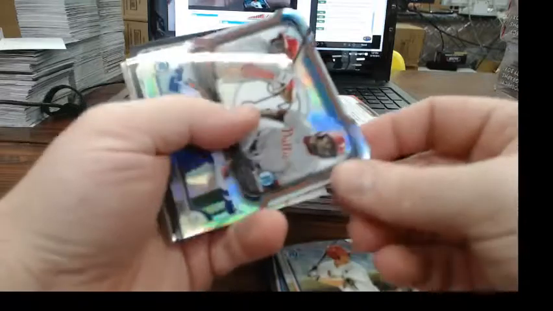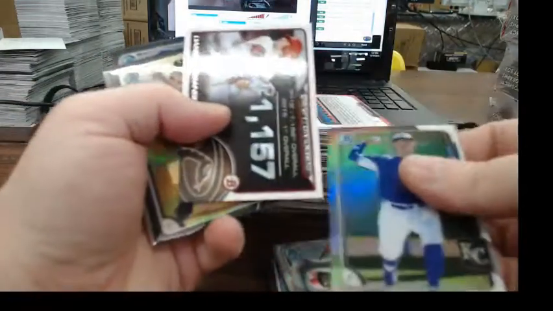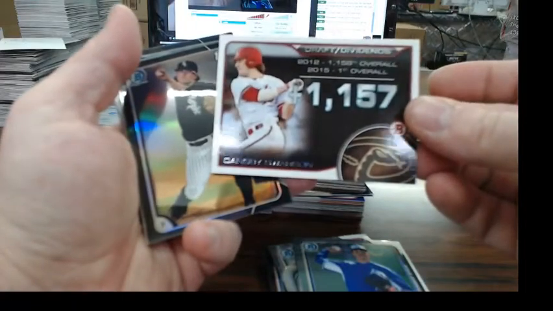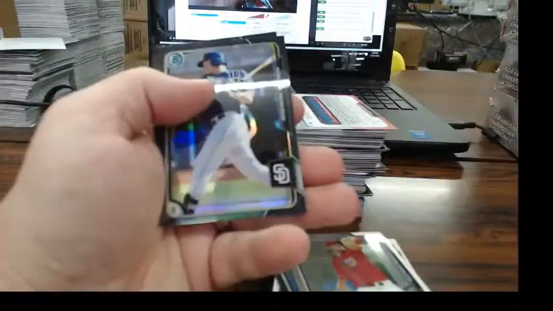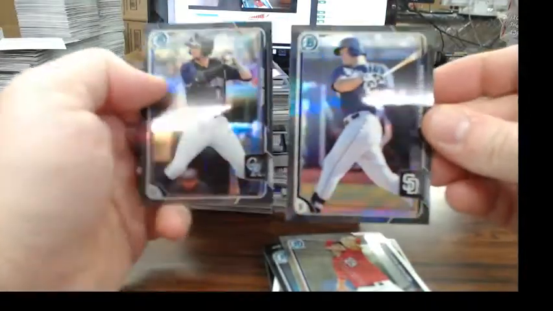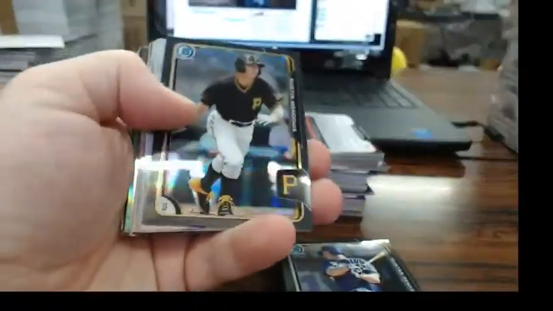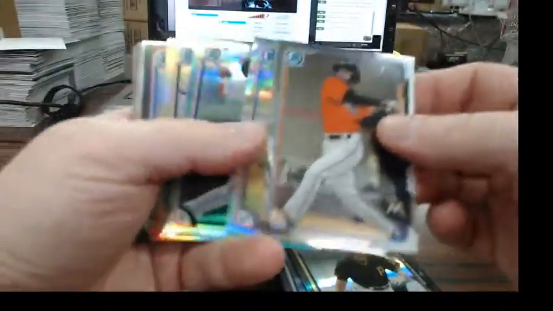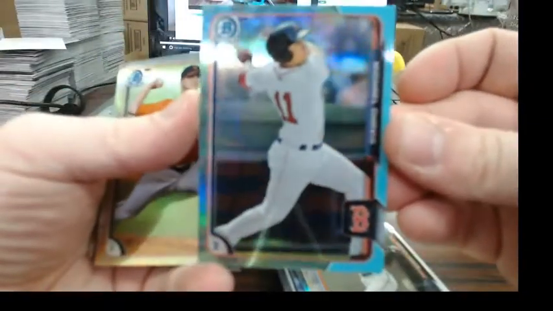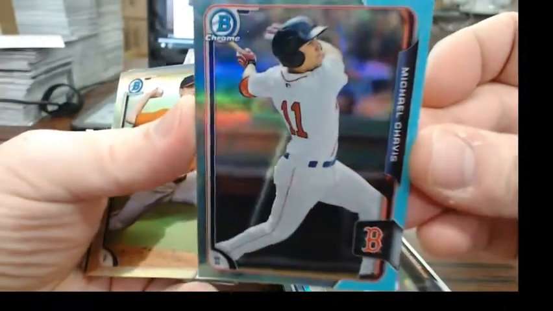It's chrome, refractor, die cut, Roman Quinn, Teams of Tomorrow, Cornelius Randolph, Dansby Swanson, draft dividends, or black, a Carson Fulmer black, that's good, chromes, more blacks. Two blacks. One of those blue ones, the sky blue, as they call it. Nice looking, and it's refractor, or chrome, it's not paper.